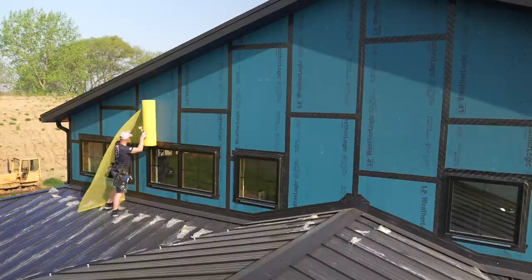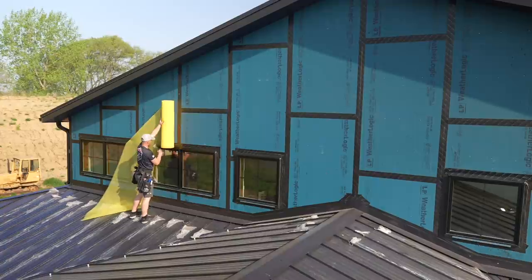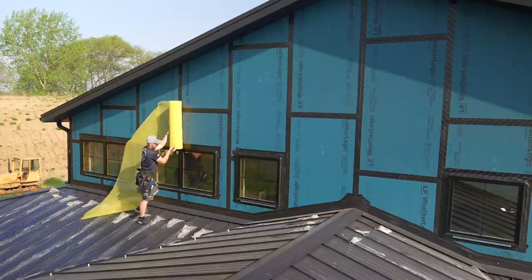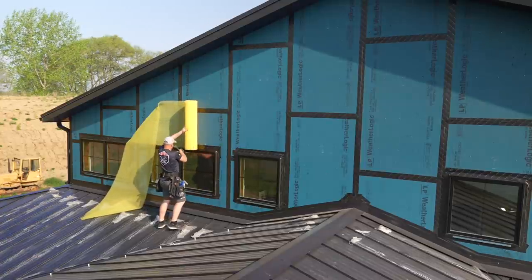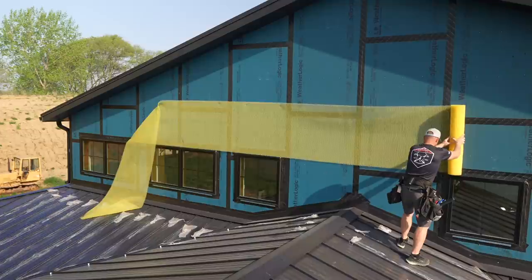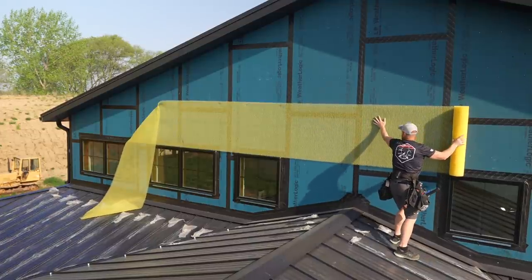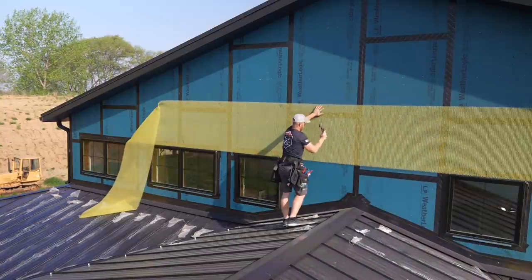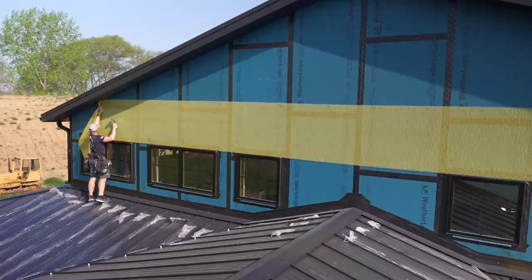And the goal is to try not to stretch this stuff. And what I'm doing is trying to find a nice straight bottom line. There's a good chance that that's not perfect, so we're not gonna do a ton, but it'll be our starting point so we have something to go off. Okay, I kinda like that. Huh, I'm actually quite impressed that this laid so well.